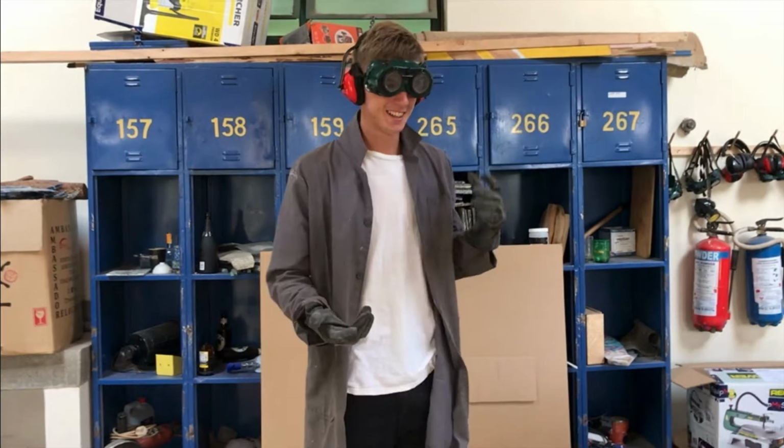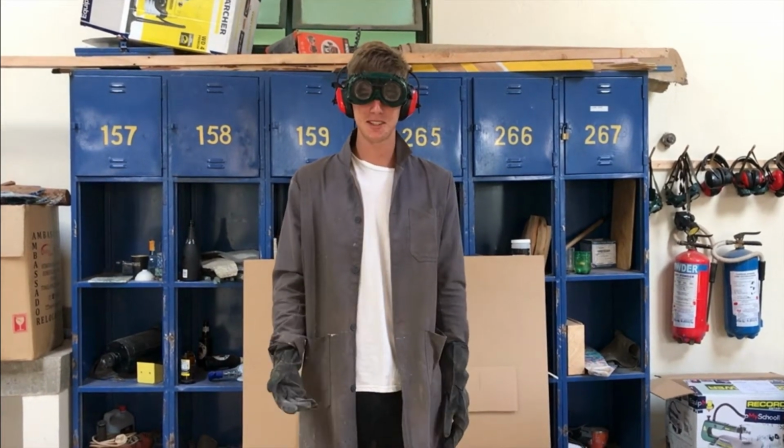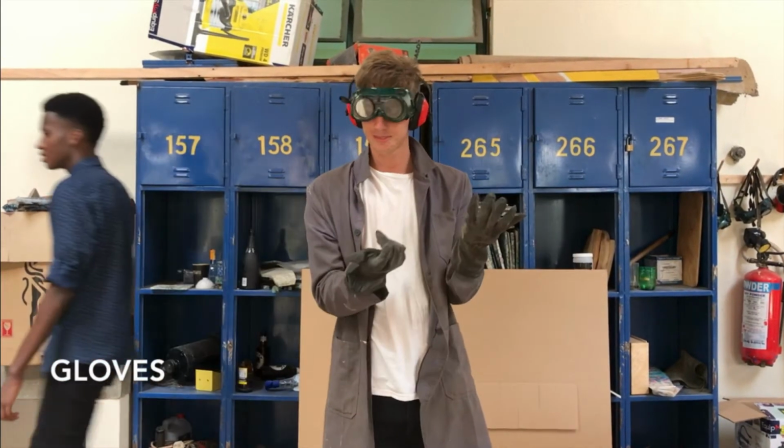Before you begin, make sure that you're wearing proper lab equipment. The tool itself is not dangerous, but it is best to be in appropriate attire. Ensure that you have overalls or a coat, closed-toed shoes, and some gloves for the retrieval of the plastic.